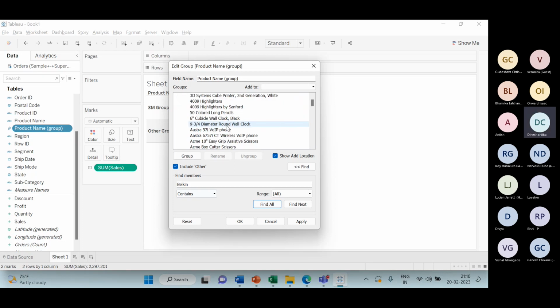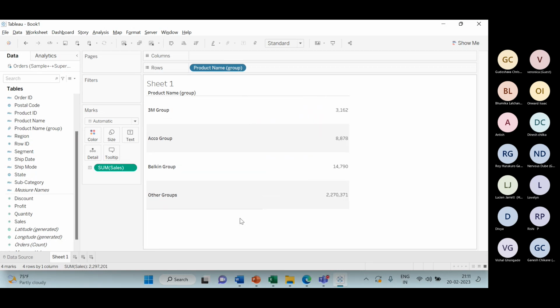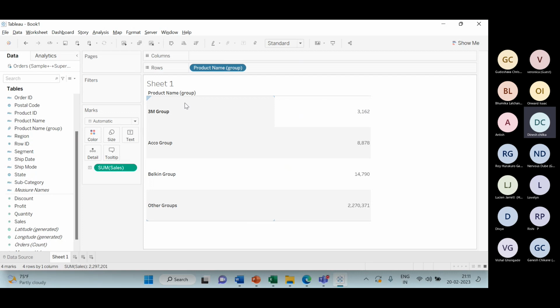Now let's suppose we have created a group and you have included other groups. Again, click on OK. Then you tell me what types of groups it's showing. We are showing 3M group, echo group, Belkin group, other groups. Other means which we have not created as a group.